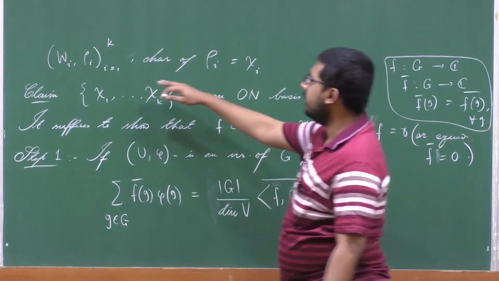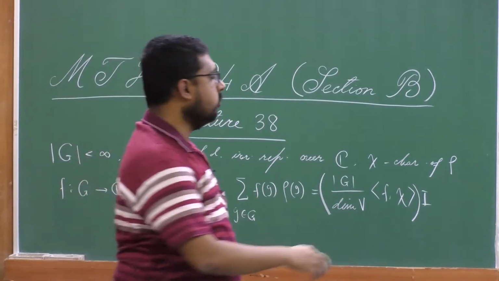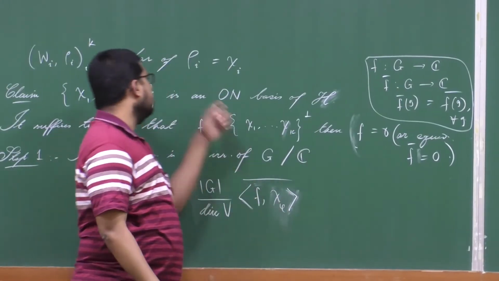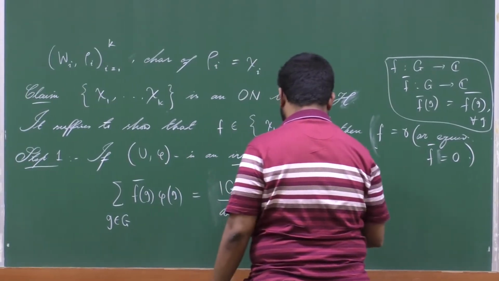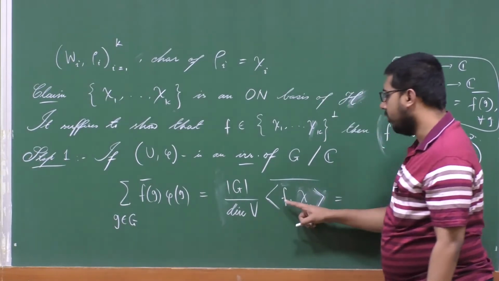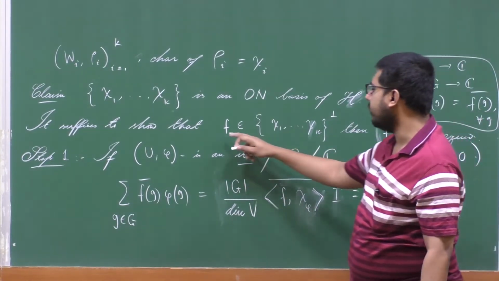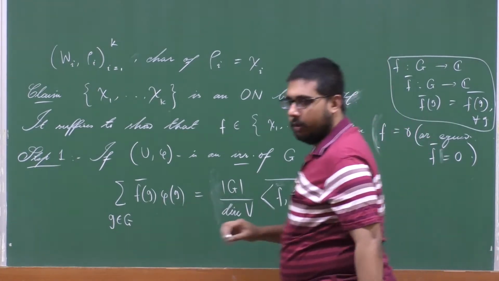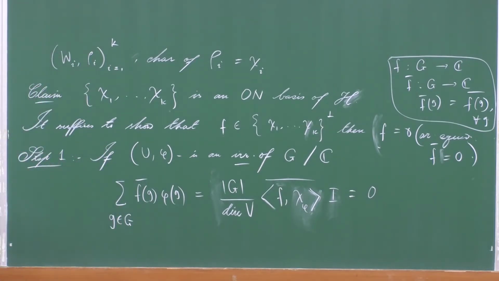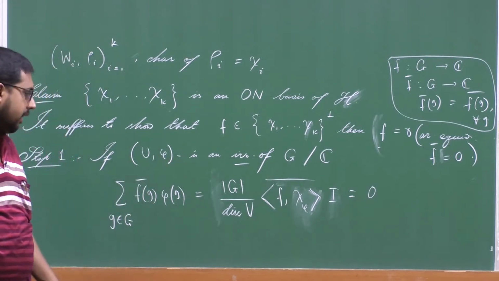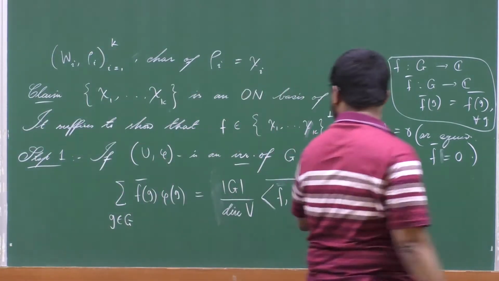Now we have assumed that these are all the irreducible representations, up to isomorphism, all mutually non-isomorphic. Therefore chi phi must be one of these chi_i's. So from the irreducibility of phi, it follows that this is nothing but, for some i, the inner product of f with chi_i, and by our hypothesis that is going to be 0. So this is a 0 linear map. So in the first step we proved that for any irreducible representation phi, if we consider this operator, then it is going to be the trivial operator.